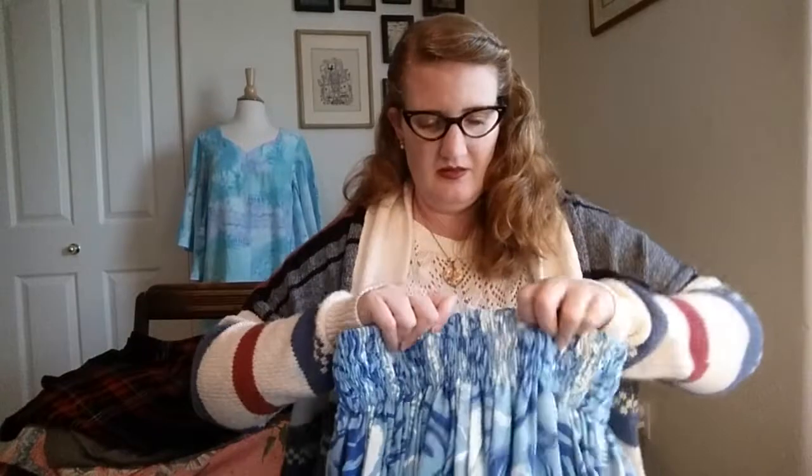This I found at a thrift shop. So the funny thing about this style of skirt, it's definitely a circle skirt, but if you ever see them with this style of waist, it's because this was originally sold as a hula skirt in Hawaii, and this is the style of the modern dresses that hula dancers wear nowadays when they do the hula dance. But I loved the blue, I loved the print, and it fits, like I said, kind of like a circle skirt, and it was $5.